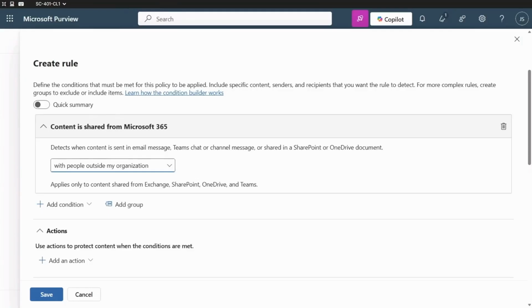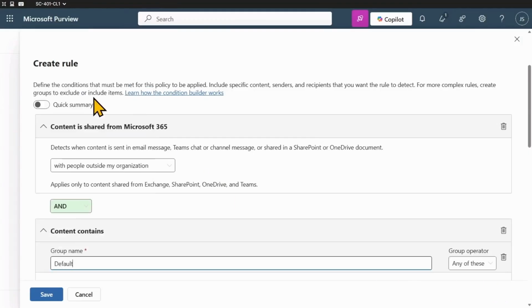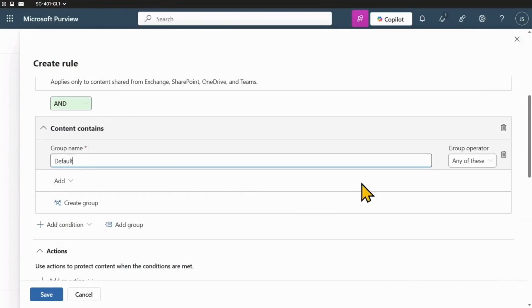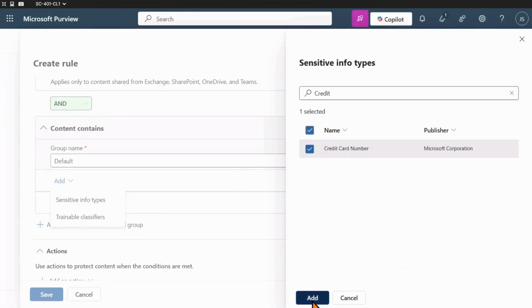We're going to use an AND-based filter here though. AND or OR are your options that you have. AND just means that we have to match both of these. And the second one is going to be, we want to look for a credit card number. Credit cards are quite unique in that they have an easy checksum to identify that something is a credit card number, even if it otherwise matches the same number pattern. So we'll select the sensitive info type and the built-in that is available for credit card.